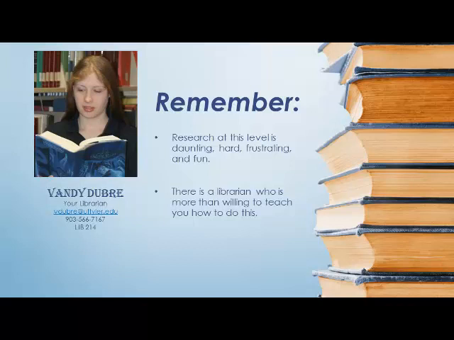Research at this level and beyond is daunting. It's hard, it's frustrating beyond belief, and most importantly, it is fun. You will understand that when you get the answer to your first circular research question. When you've dug through indexes and microfilm and back through countless books to find something that maybe no one else has, that's when this will all make sense. But until then, and even after, there is a librarian and a professor here to help teach you this.